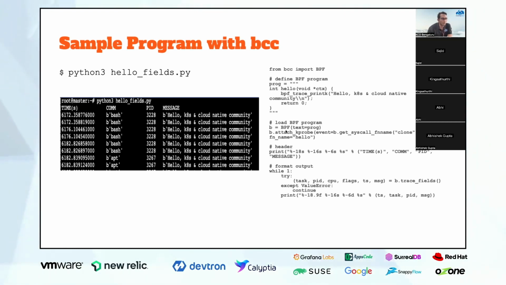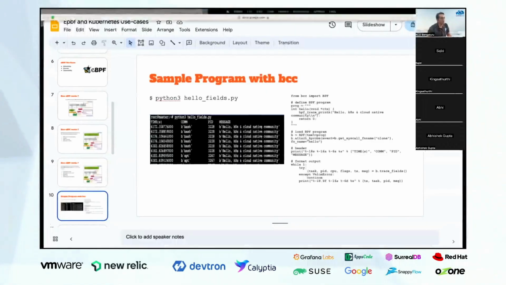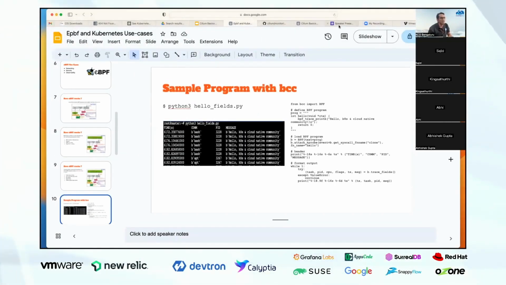So I have attached that particular hello function with the BPF function call here, in the Python language. And now whenever a child gets created, I would get the data on my screen. That is as simple as that. So you define a function and then you attach it to a system call. When it gets called, give me some data as a return value, right? So let's try to do this hands-on lab as well.